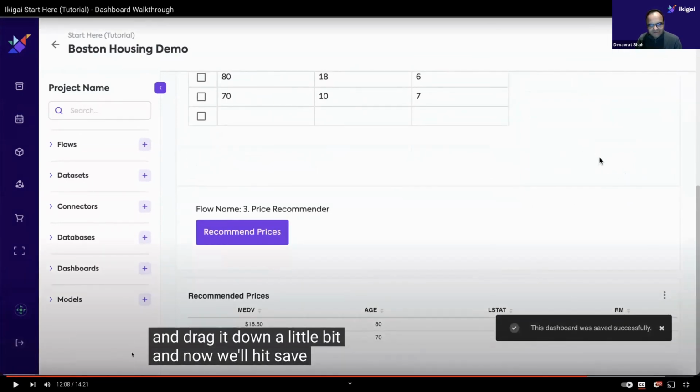So this flow, we skipped the construction of it, but there's an instruction video there. What this flow would do is take the data from the unpriced value table as input, use the model that we've built effectively as an MLOps, and then produce the output. And that output is saved into this data set, which will be updated once we run the flow, just the way we had seen before. I think in a nutshell, this is a good place to say that we've effectively seen all the construction of the dashboard. There is more information in the video.